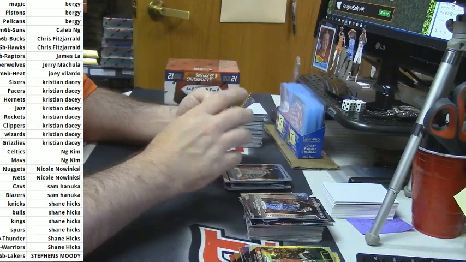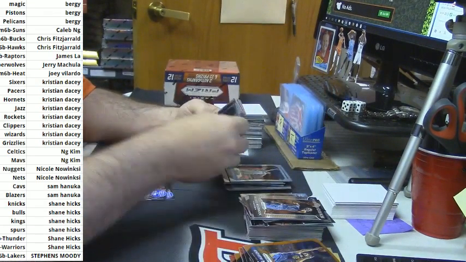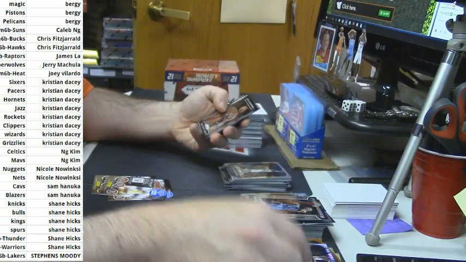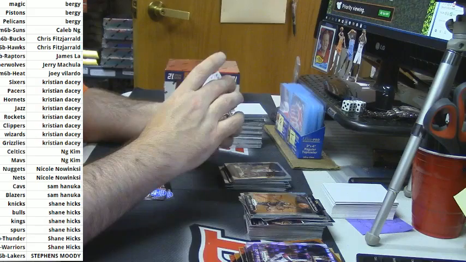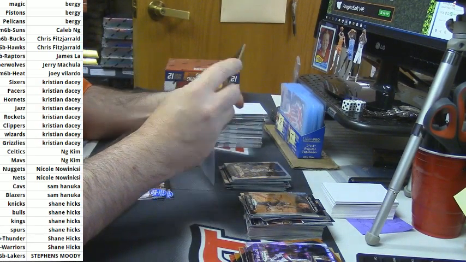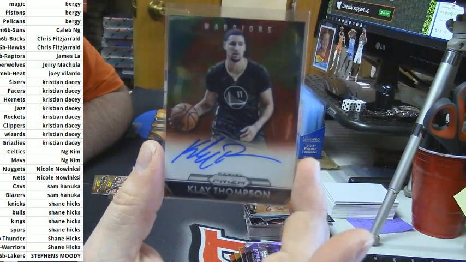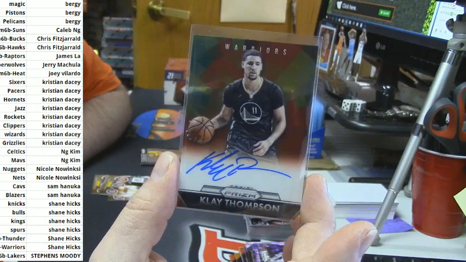Gortat refractor. It's Golden State Warriors, Andrew Bogut to 65. Flash thing for Roy Hibbert. Dang, AZ Frozen Rope doing some double duty damage on this thing. Klay Thompson on card auto to 150.